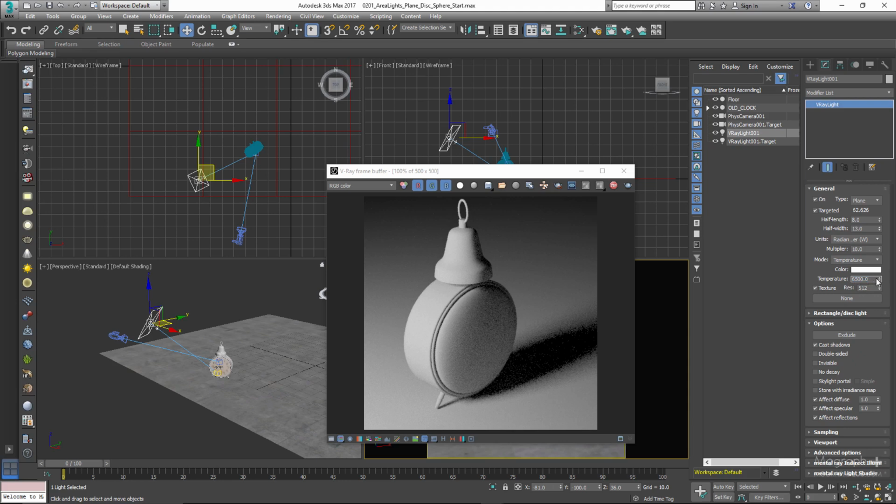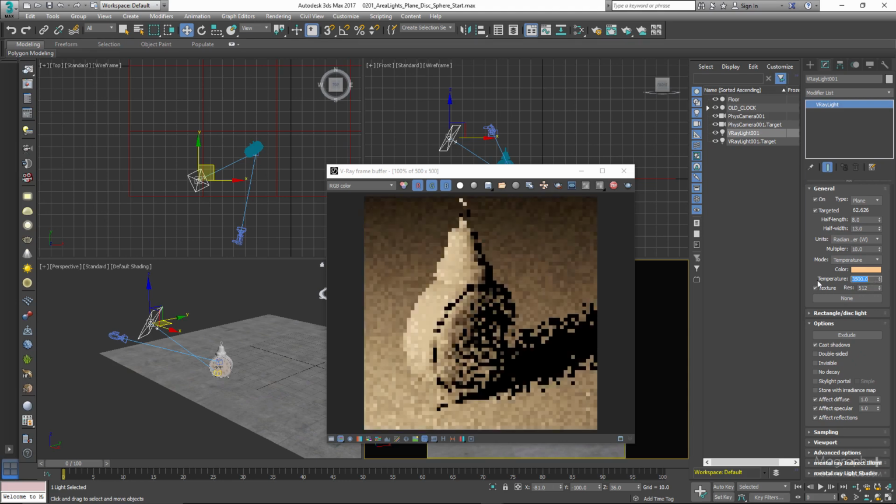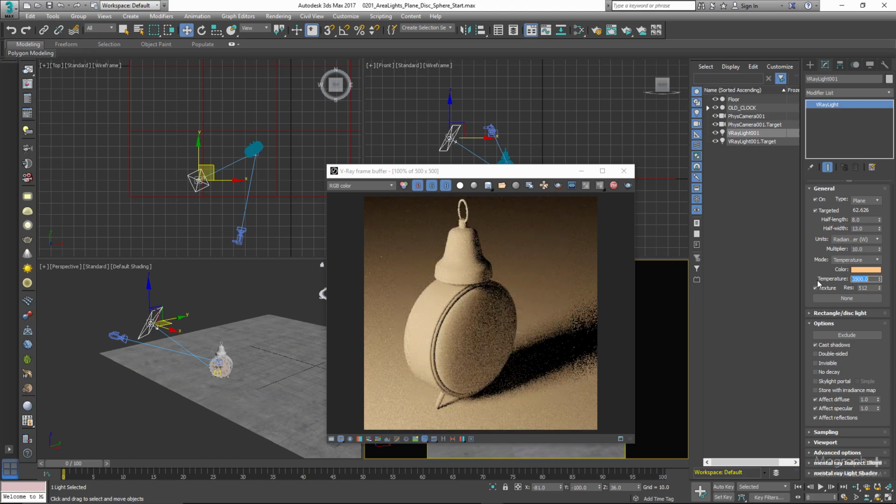A lower number, like let's say 3500, will give you a warmer, more reddish color, and a value higher than 6500, like for example 10,000, is going to result in a cooler, more bluish color. Now in this case, let's set this to something like 6500, which is the default value.